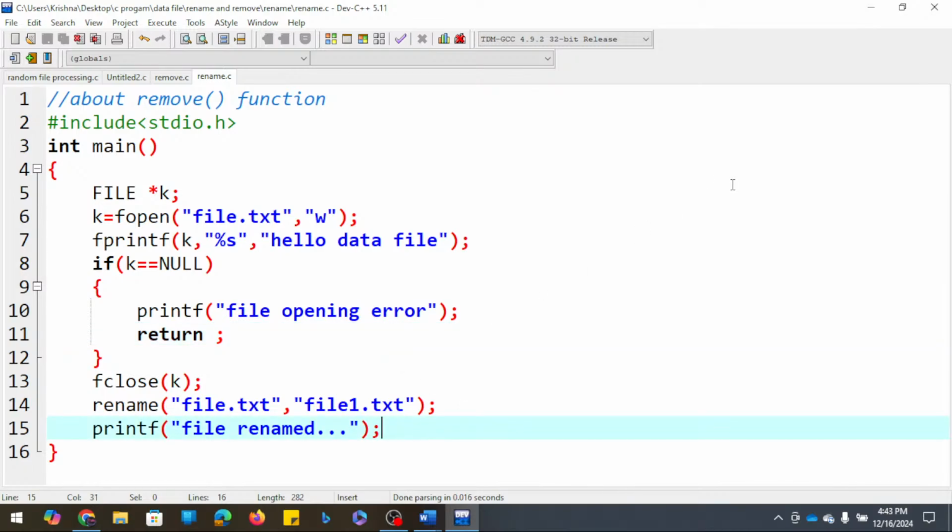Okay, so this was just an example of data file, and in tomorrow's session we'll be talking some more about the programs, how to update the data, how to delete the data, and see some more examples and maybe a small project using this, and we'll see how to work with it.